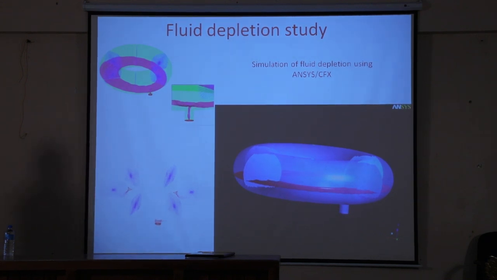Classically, there were rockets which failed because the liquids were kept in propellant tanks. You started draining, but only gas was coming through. Liquid is there, but the gas entered first. You know what this phenomenon is called? Vortices. When a vortex is formed, air will enter first and liquid will not. So how do we ensure that the entire liquid is drained properly and air is not entrapped? This is another very interesting study to understand vorticity and liquid flow in a constrained area. So this is again a structural mechanics problem. You can understand the variety of problems coming out of this area of structures.